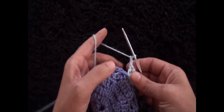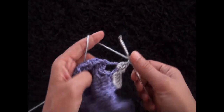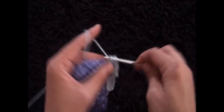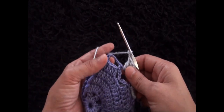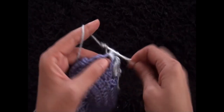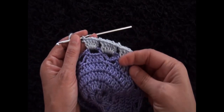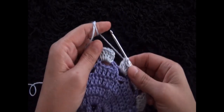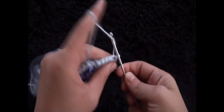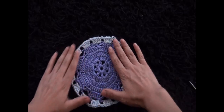I'll chain 2. Through this next 4 chain loop I'll make 5 double crochet. Again I'll chain 2, then through this next 4 chain loop I'll make 5 double crochet. So I'll repeat this throughout row 7. Now to finish row 7, I'll chain 2, then right here through this 3rd chain I'll make a slip stitch. I'll chain 1, then I'll cut this yarn. So this completes row 7.